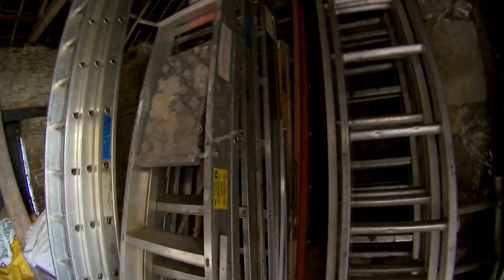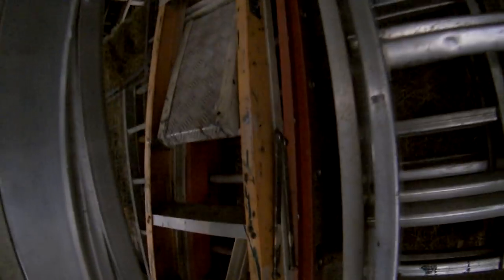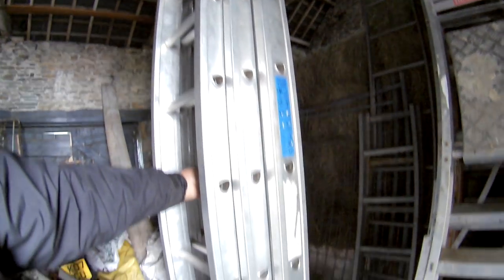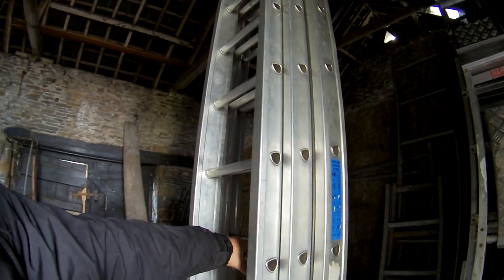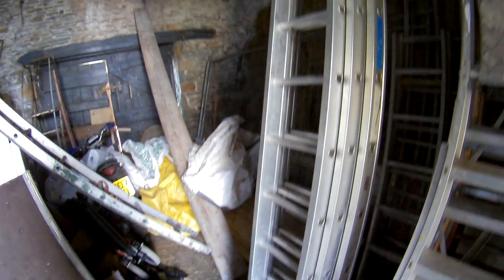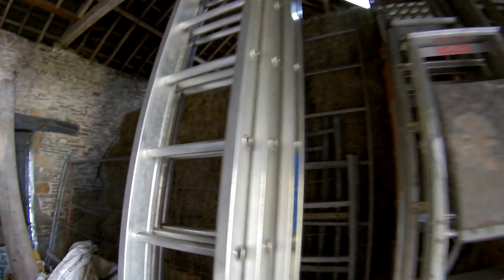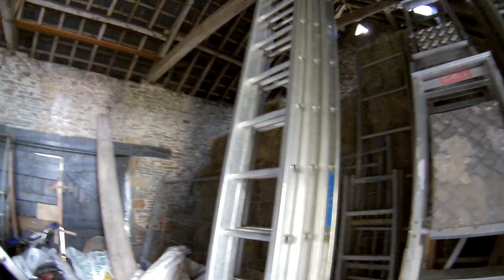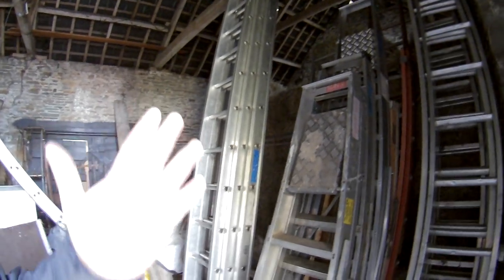Here's my ladder collection — three big step ladders, five of the smaller ones there. Extending ladders there. Look at this beauty — industrial, 15-rung triple ladder, light as well, made down in Swansea. A good ladder. So I'm using that just to get into some of the tree work I do, or will be doing — just to finish off what I cut a few years ago but didn't cut neat enough.